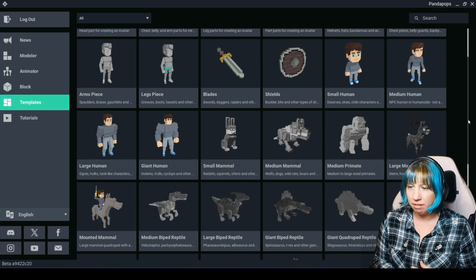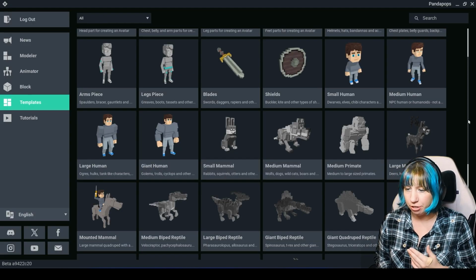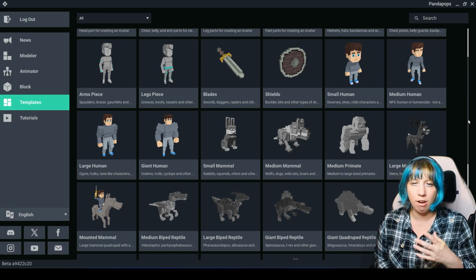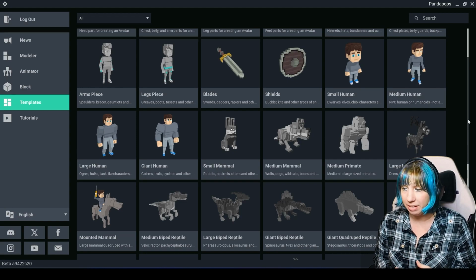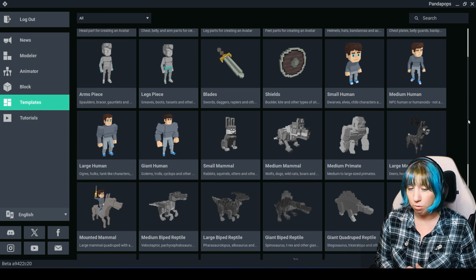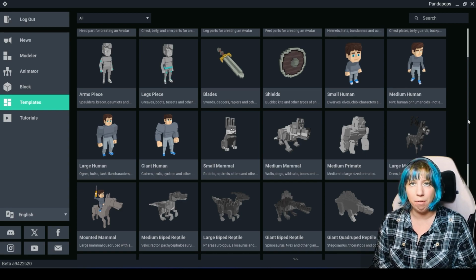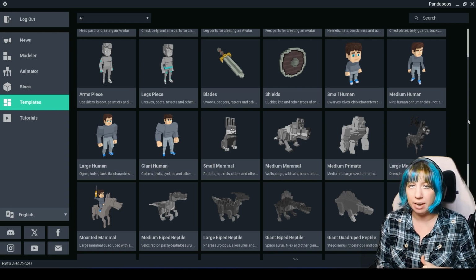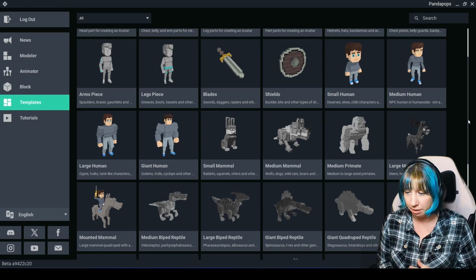With the templates, there are multiple different templates that you can choose from. These are ready-made templates that should be working within the Game Maker, and you can take these and edit these to have a more bespoke character without having to learn how to fully animate characters or to rig them up.